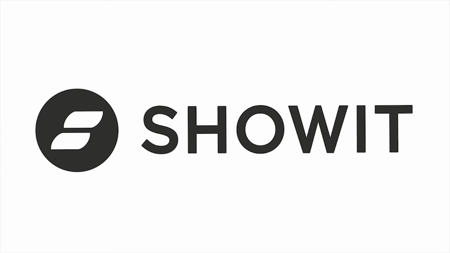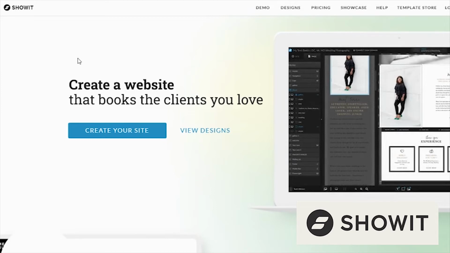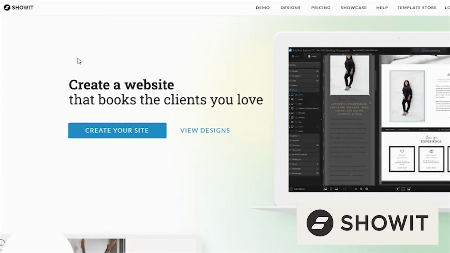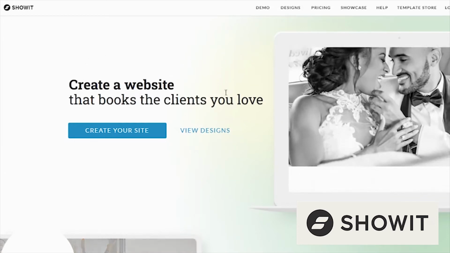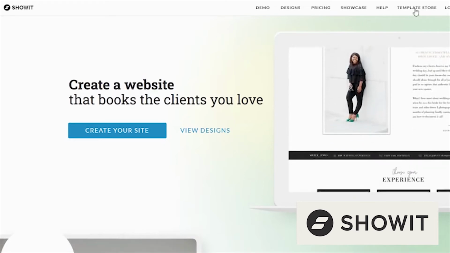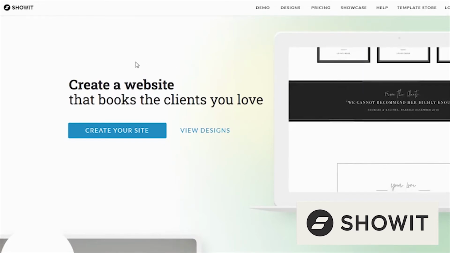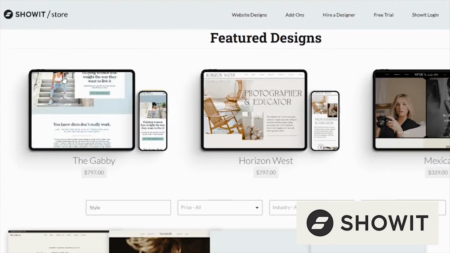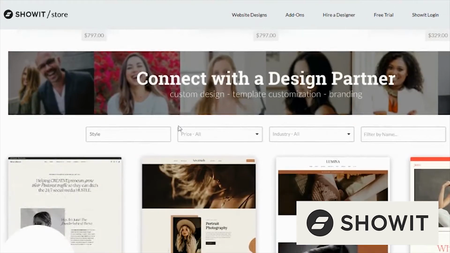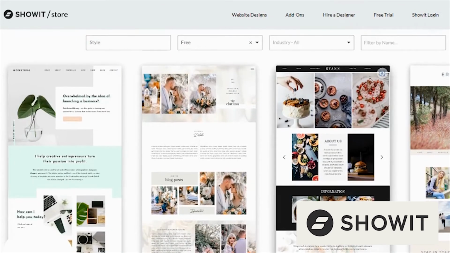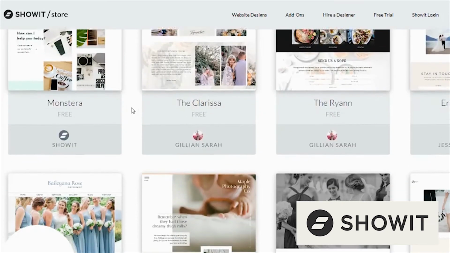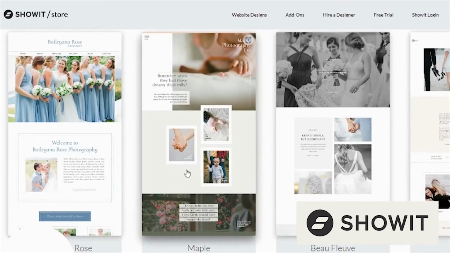Okay. So with that being said, Showit is the best and easiest and quickest way to have the most professional looking website for your business you possibly can. The reason I love it is because they have the most amazing templates, okay, for free, by the way. So say you're just starting out and you're like, I don't have money to pay a designer, right? Cool. So let's look up their free templates. I mean, guys, these are free. Like, come on. You can literally get a free template after you get Showit. This one's beautiful. This one's what we used to have actually when I first started.